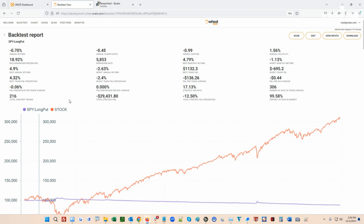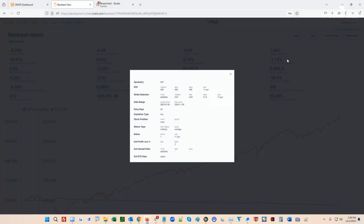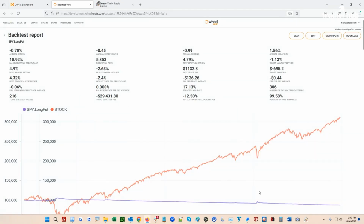And actually I could show you here in this particular case, I monetize it, or if it has a profit of 200%, I trade out of those. And then every 30 days I put a new one in. So we have probably 12 going at each time. So this is a pretty good way to look at a put that you might do against this. Again, I would probably have a 90-day and a 45-day, and then all of those adding up to the number of shares that you have.